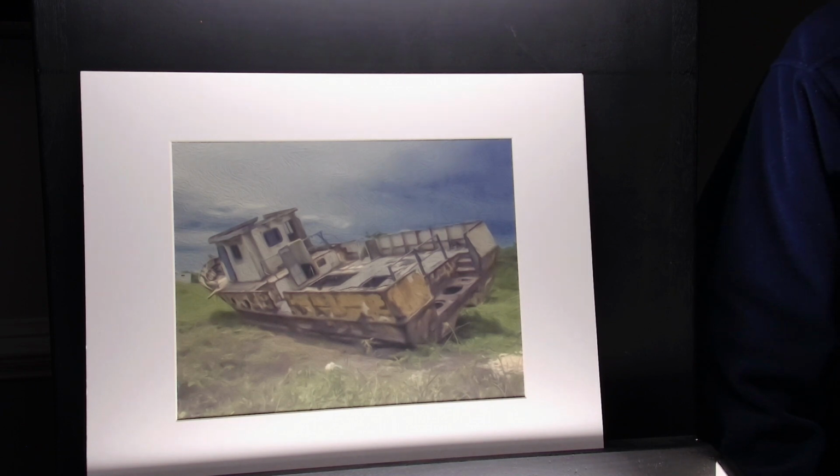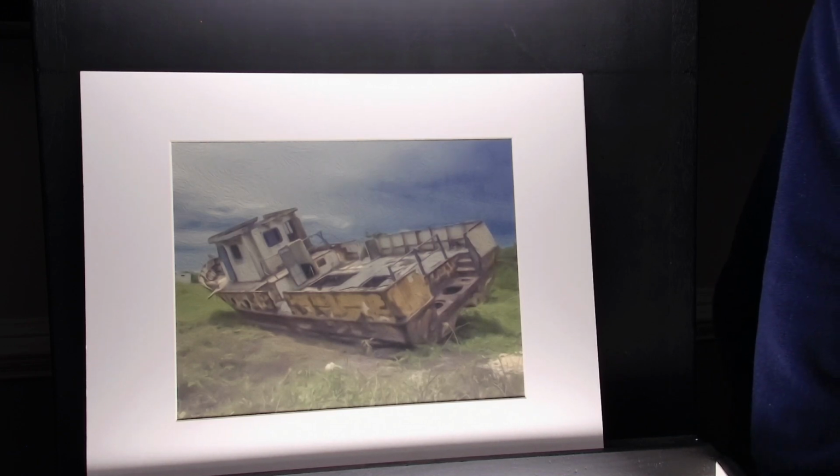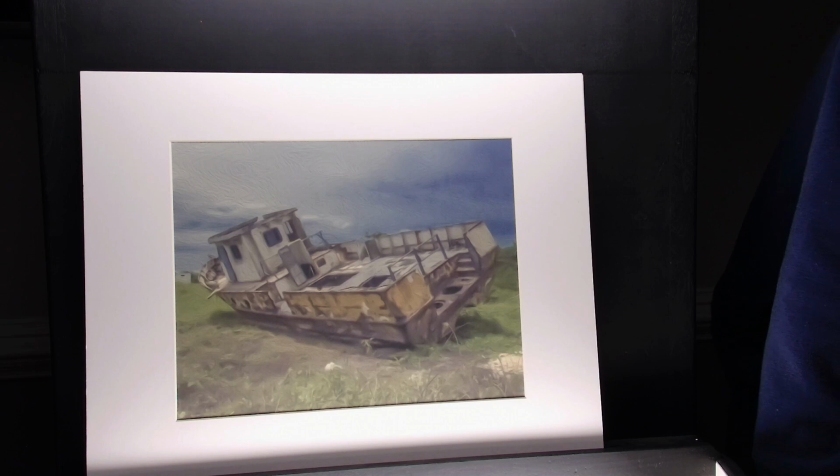Again, nice composition. I think this is another one where you could have played with the colors a little bit, brought them out, made it a little more dynamic. It just appears a little bit flat to me. So I'm going to take this one out.